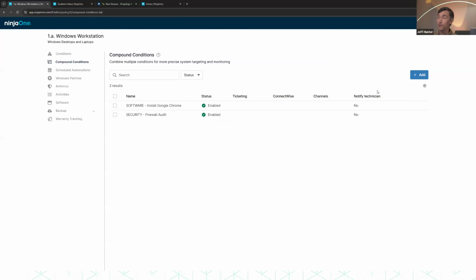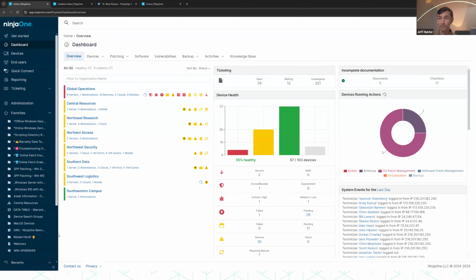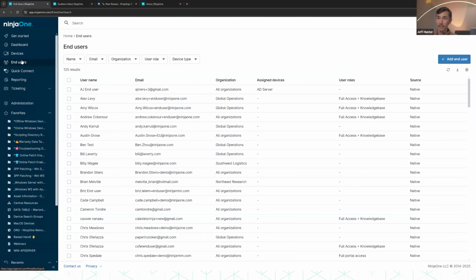All right, let's go ahead and move on to our next feature. I wanted to go ahead and talk about the user dashboard. So over on the left-hand side, and I'll actually expand this out here so it's easier to see, beneath the devices menu, we have an end users menu. And so this is essentially giving you a new view through which you can look at the devices that are under management. Do you view them as individual devices, or do you view them as devices that are in use by a user? And so when we come here, it becomes much easier to see AJ, for example, right here, and the device that he is assigned to.